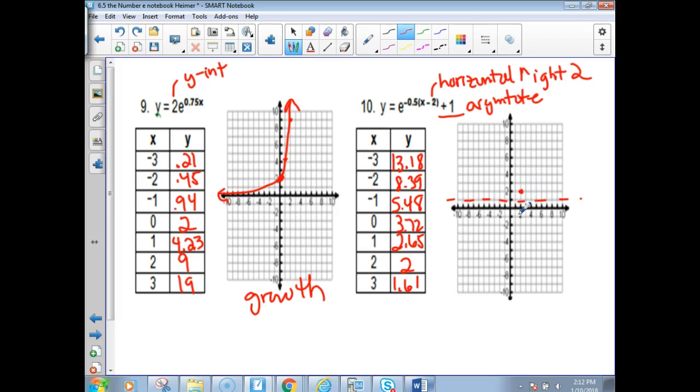Like the y-intercept shifted to the right. Okay, it has a new y-intercept of 3.72, which is right about there, and I don't know, 2.65. Not really a whole lot of nice points to plot. (-2, 8.39). I might kind of estimate where that is, and then just sketch coming down. Enough of that graphing stuff. And this was decay.